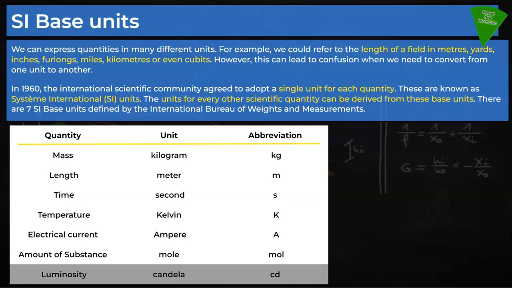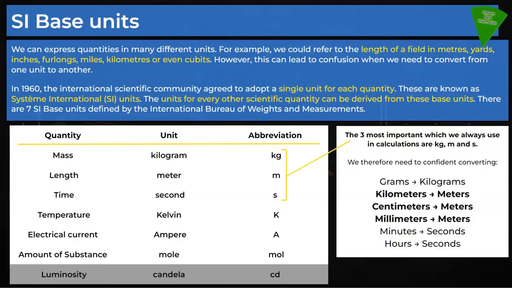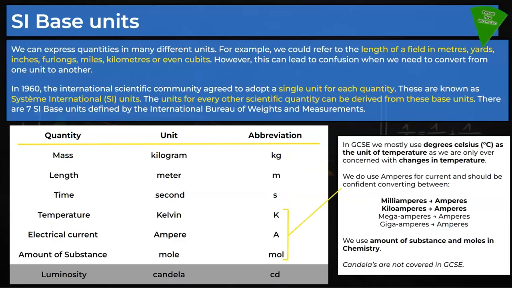Now, just in summary of units, I'm going to go through this reasonably quickly, but it is important that you do have a basis of all these, so this is just so you can check your units. Starting off with the base units, the first thing I want to highlight is you must always make sure you are doing your masses in kilograms. So converting grams to kilograms is really important. Always in meters, always in seconds. So again, converting hours or minutes to seconds is important.